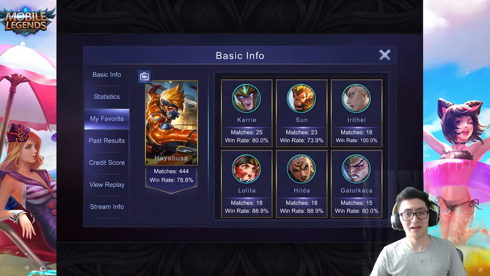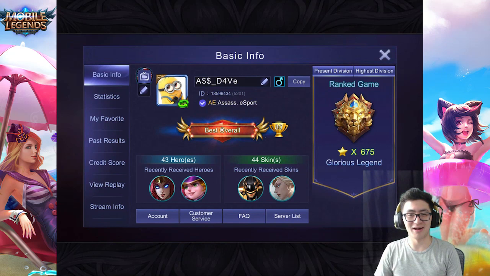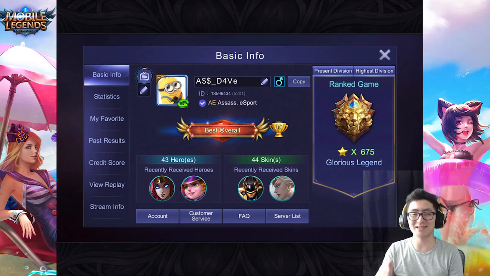So let's quickly get to our new account. Let's get started. And just a quick note, we're going to start with Elite 2 because I was ranking up my new account and accidentally ranked up a little bit too fast. So we're going to start with Elite 2, and Elite 3 and Warrior have no difference, guys. So you shouldn't have a big problem at all.